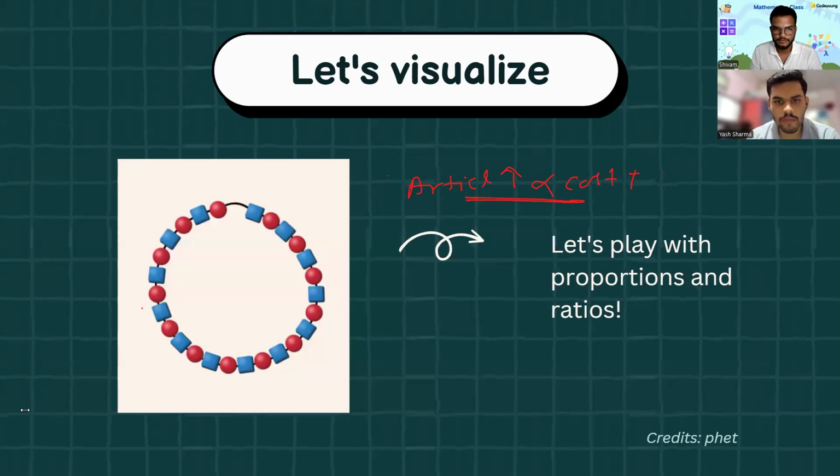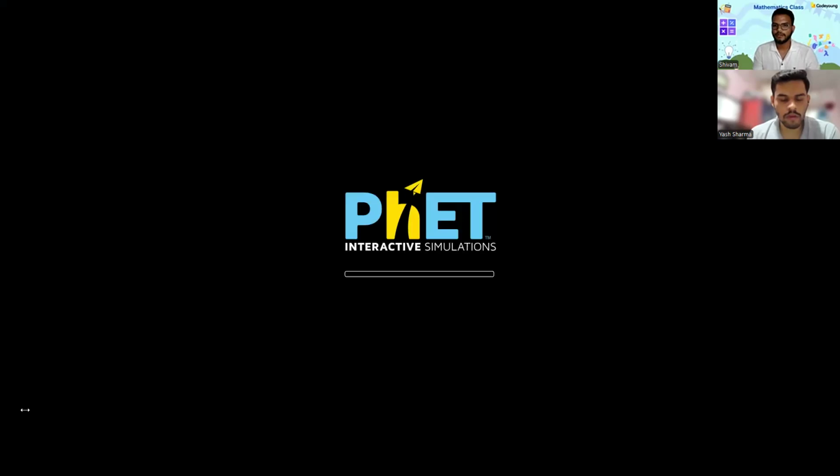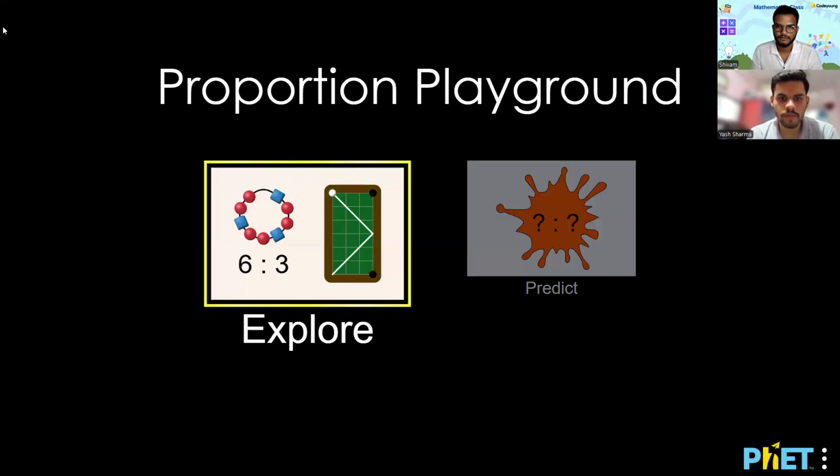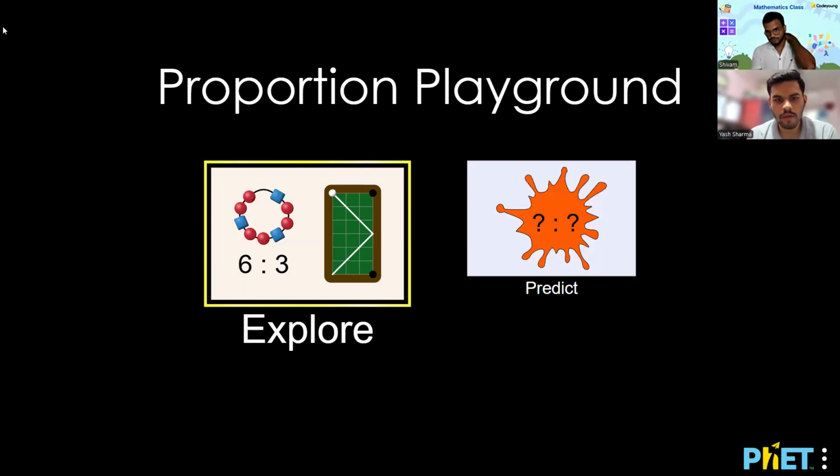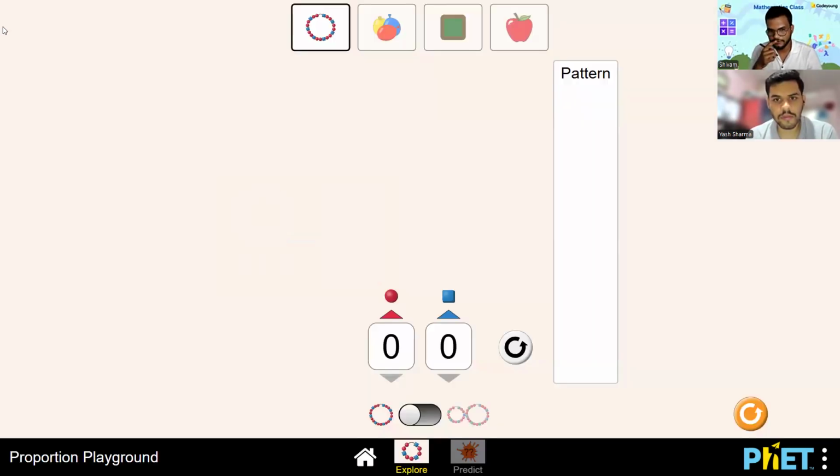So let's play some visuals. We have a visual which you have to play. It is going to be fun for you. So let's open it. What are you seeing right now? Your screen changed. Yes. Tell me which one you are going to choose, Explore or Predict? Choose any one. I'm not able to hear you, please speak again. Explore. I am choosing explore. All right, explore.